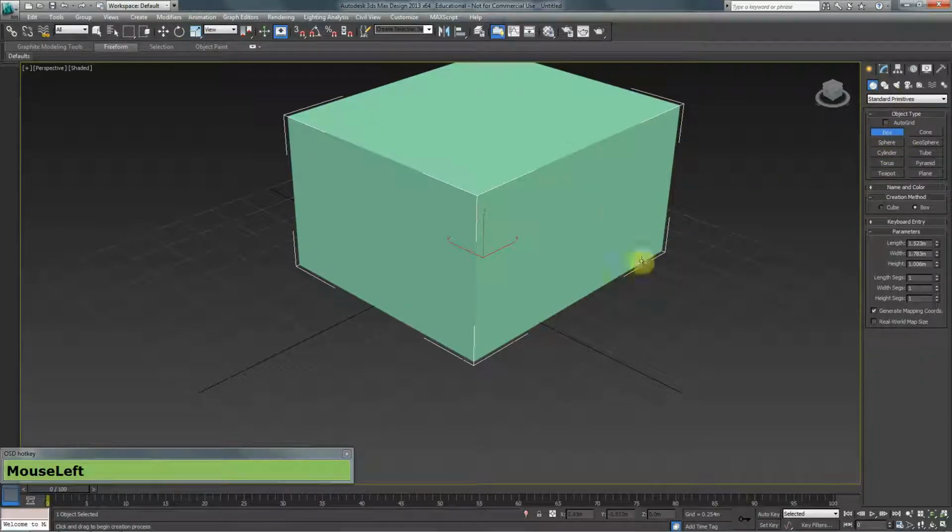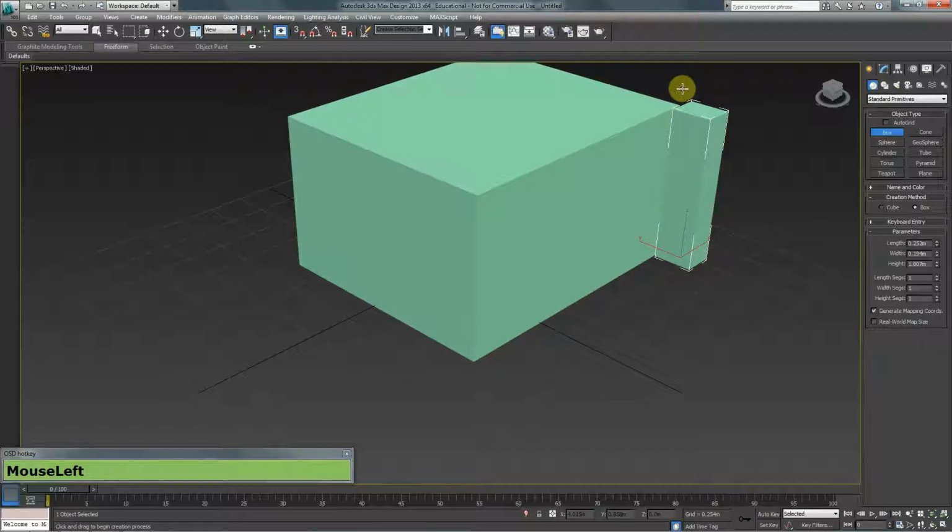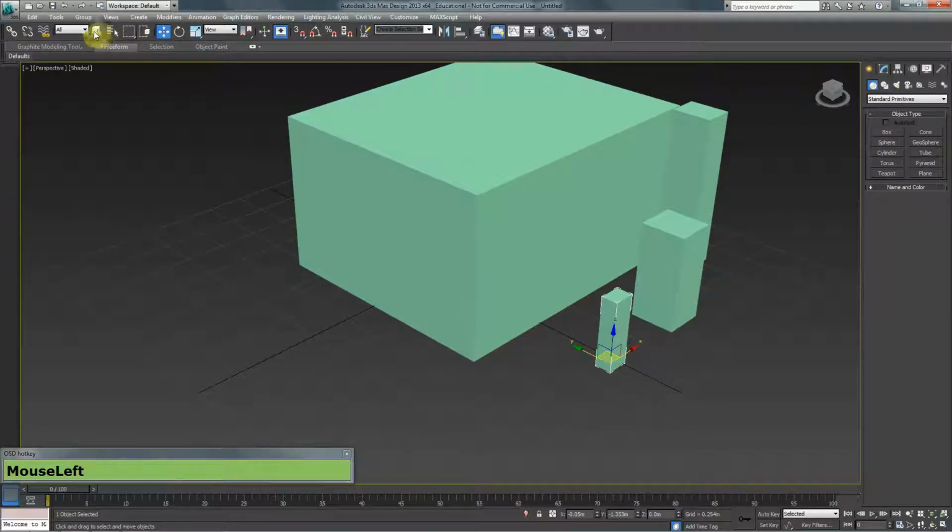That means if I try to click to select this box, it won't work. All it will do is create an additional box, and it'll keep on doing that because I'm still in my box mode, unless I go to, for example, one of these four tools or any other tool, and now I'll be able to select them and delete them if I need to.